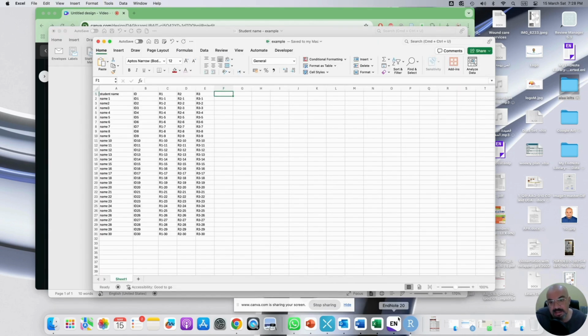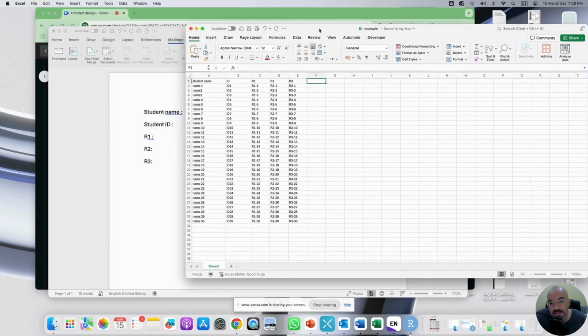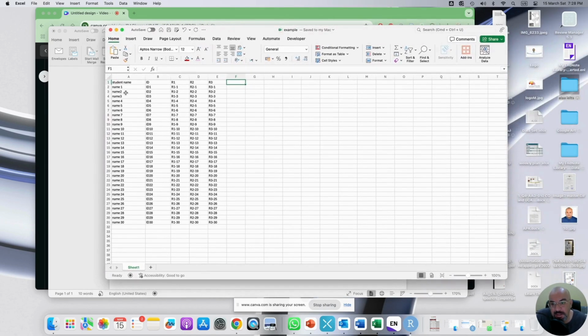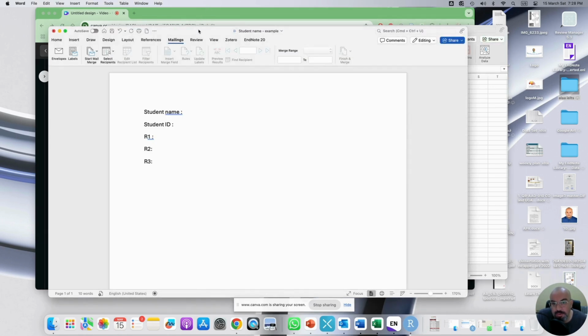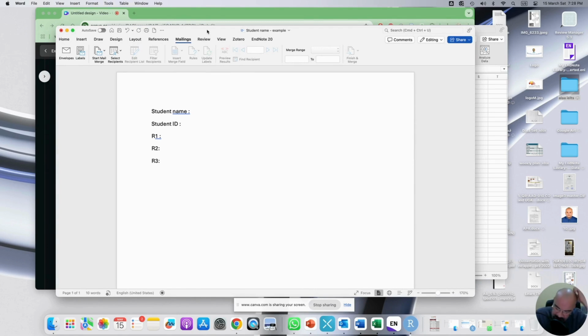So I will go now to the Excel sheet. This is how the data looks like. This is the data that I have: student name, student ID, result 1, result 2, result 3, among all 30 students of the sample. In this case, I would like to get for each student all this information done at once. Now, I don't want to open the Word file one by one; rather, I prepare it on the Excel sheet and you will have it here by a click. So let's see how we can do it.